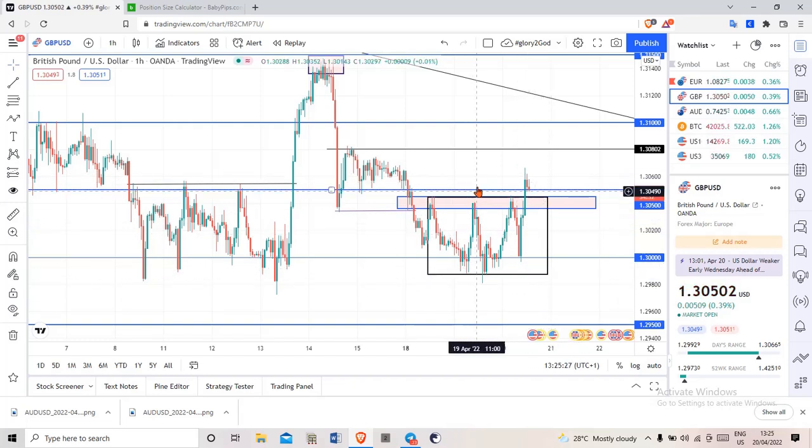All right, so every trader knows how they take their trades. Okay, so before I will look for a sell, I want to see this low taken out and then probably take a sell with a retracement. All right, except you have a strategy that allows you to sell this trade here that the price is at, fine. But for me, based on the fact that price has broken to the upside and we had a little range, and this range is not really lower time frame, just lower time frame.